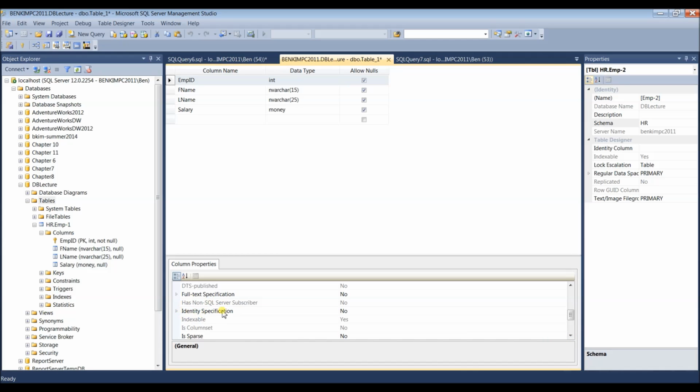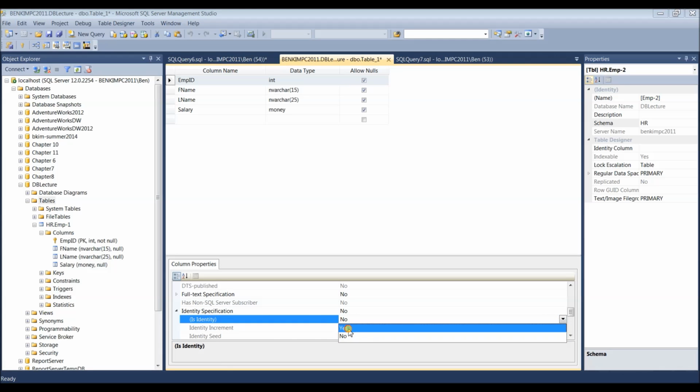Click that and it will open, and one of the sub menu items is identity. Currently it says no, so let's choose yes.